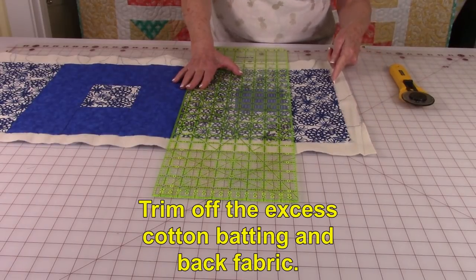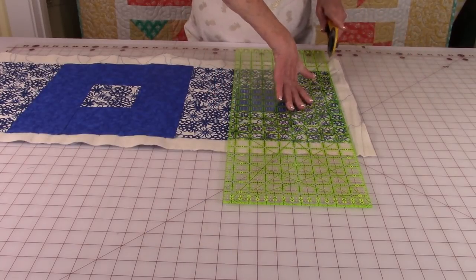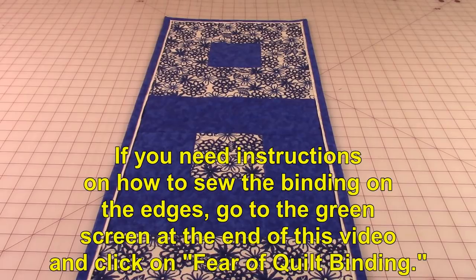After you have completed your quilting stitches, you need to trim this excess fabric and cotton batting off. So you're going to line your ruler up along the edge of your table runner and go around all four sides and trim this off. After trimming your edges, then your table runner is ready to put on the quilt binding.